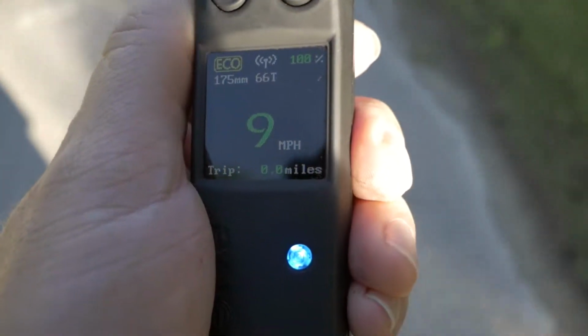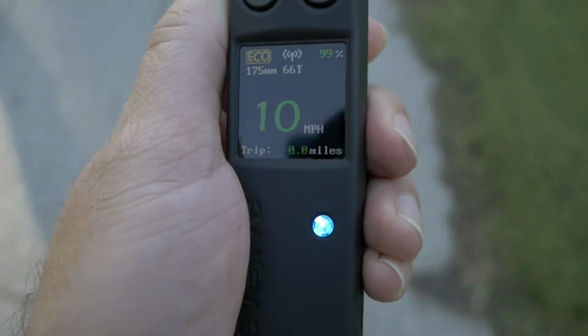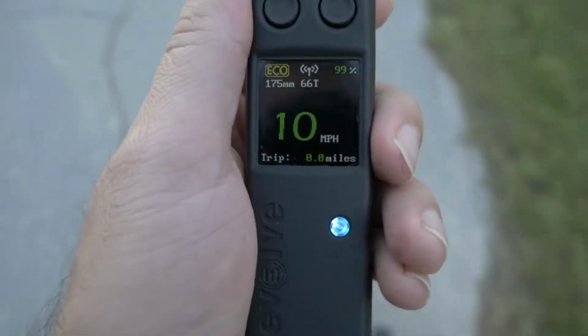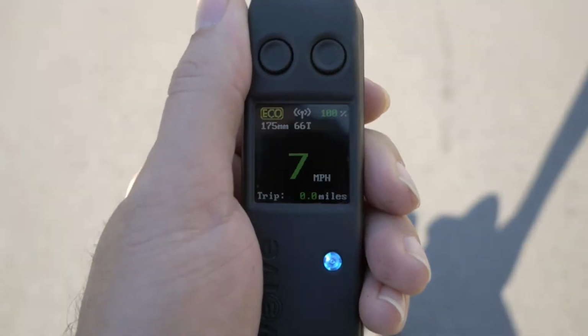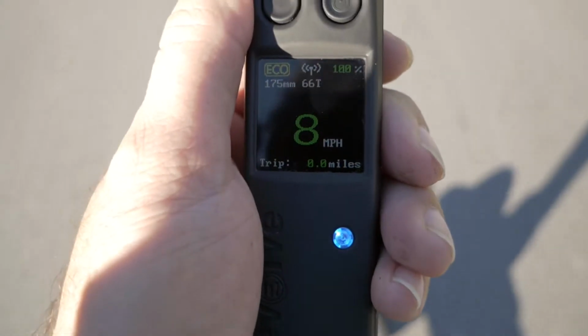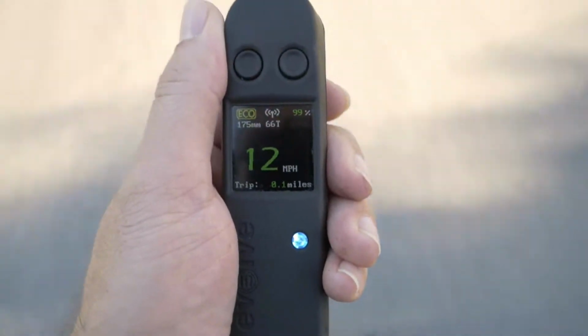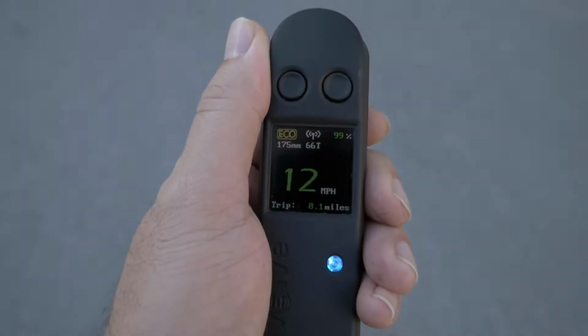So it looks like we're only going about 9 miles per hour. Maybe 10 here. Yep, 10 miles per hour. Yeah, that's all it'll go. Oh, it did hit 11. All right, let's try that again. Go a little longer here. Yeah, I'm only getting 11 out of this thing. And it's pretty easy to cruise at this speed, honestly. It's very simple. Okay, we did hit 12 on Eco. But we got really flat ground, really good road here, so.